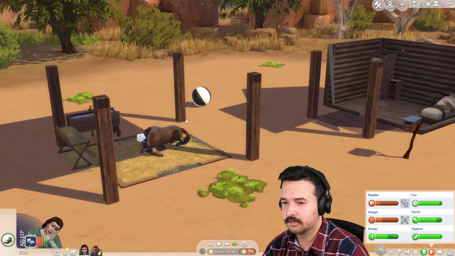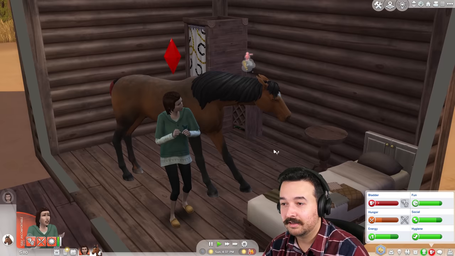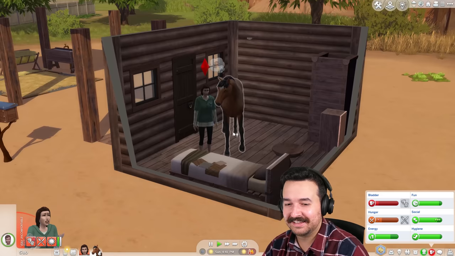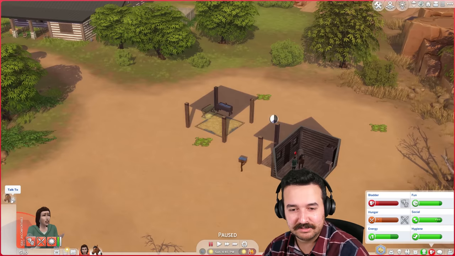Is a horse kind of like cats and dogs, where they just sleep at the same time as your sim does? Yeah, it looks like it, because I got up and then the horse gets up right away. Listen to Flame. Okay. Oh, God. Flame was like, how could you do this to me? Good Lord. Now that's one way to be woken up. That's for sure. What's this? Chat, talk to. Okay? Well, I really got to pee, so.